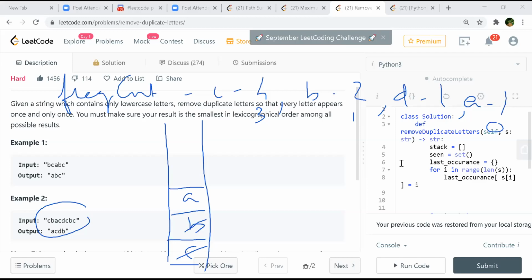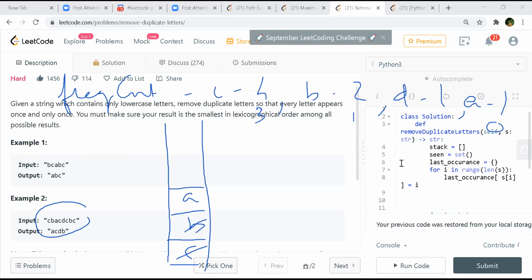No, it's done. You can remove that from there if you want, but no problem. When I push that in the stack, I am also inserting it in the visited array, so that next time you'll have to check. There will be something like last occurrence.